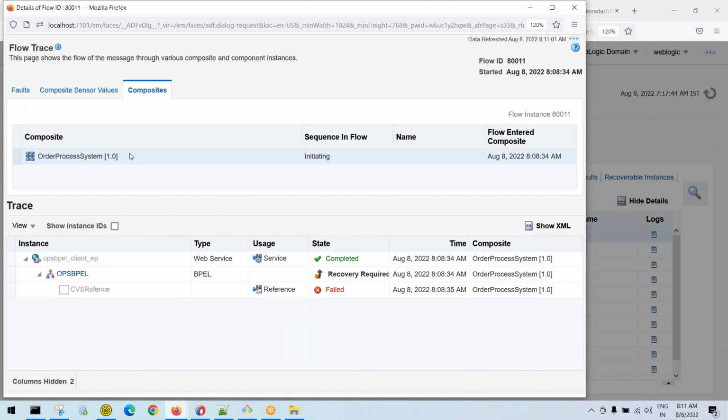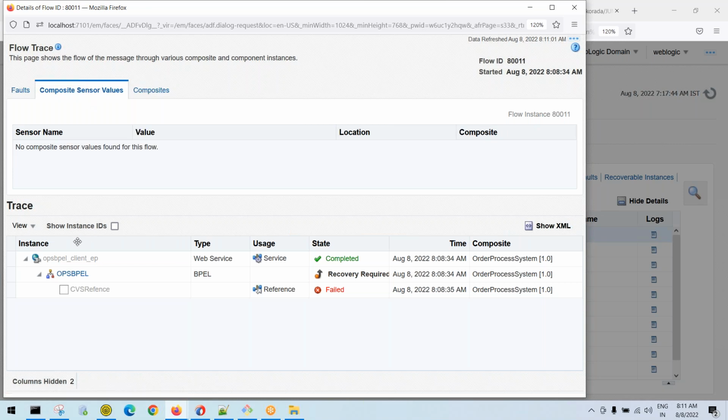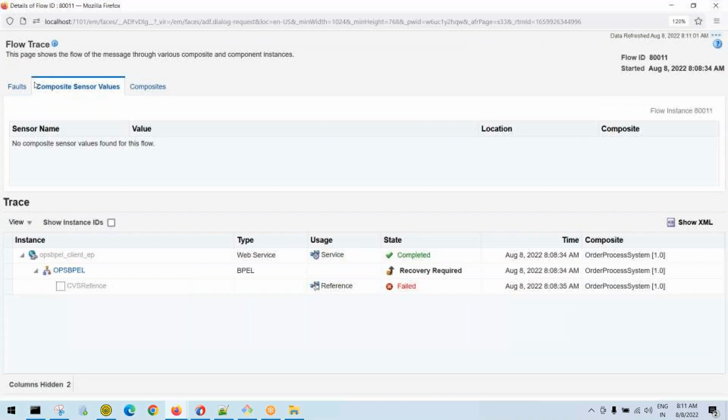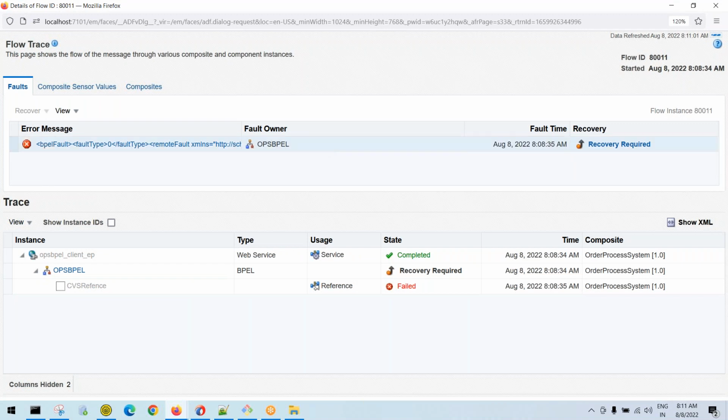Composite select. I must see a recovery option. Okay, yeah, here it is. You can see the hyperlink here.